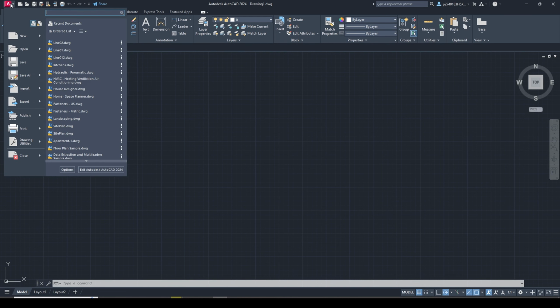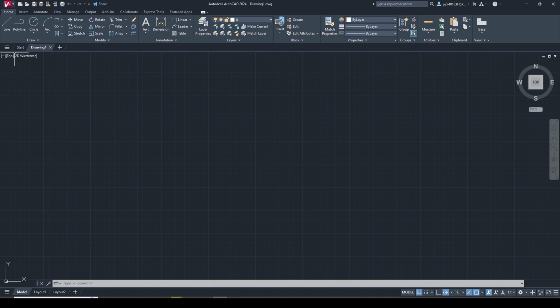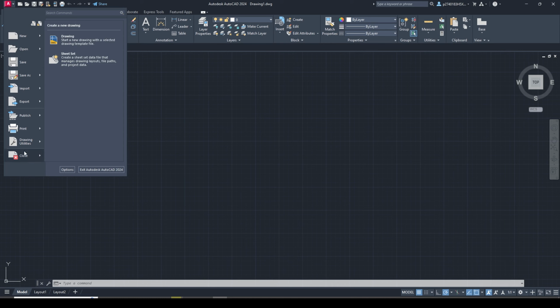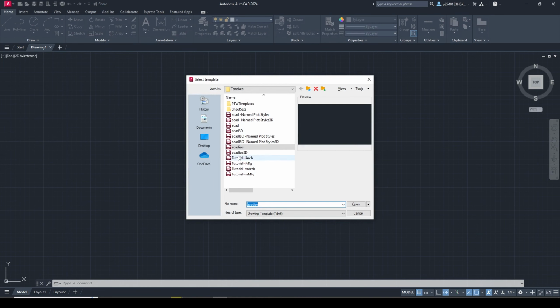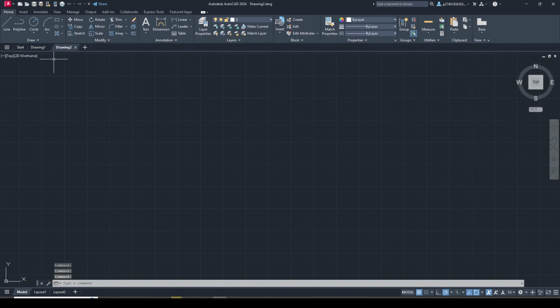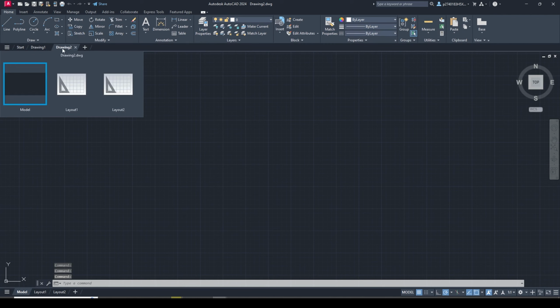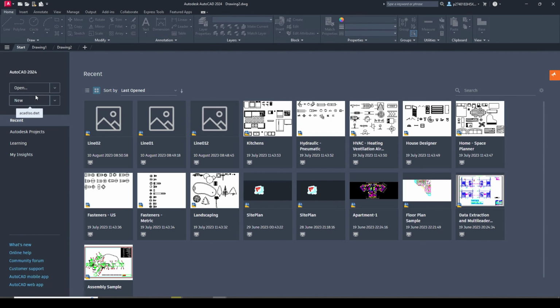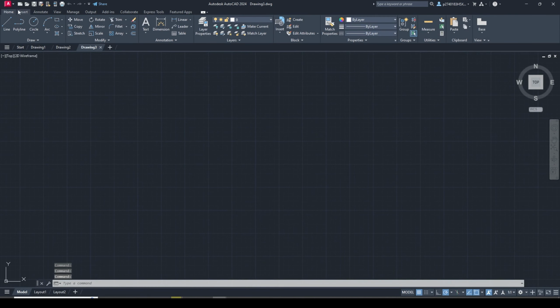If you give a single click on it, the menu will open, and if you click here, the menu will disappear. So we have some of these options here, and I'm going to describe them. First of all, we have New, and if you click on it, you can open a new file. You use the template AutoCAD ISO and open it, and it will give the name Drawing2. You can see the name here, and it's the same if you click here or click this button or even click here.